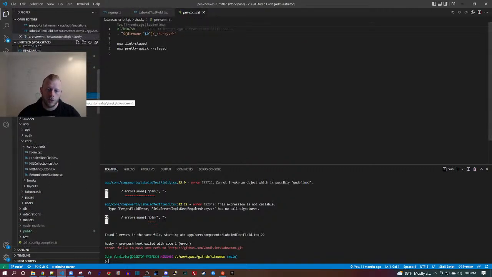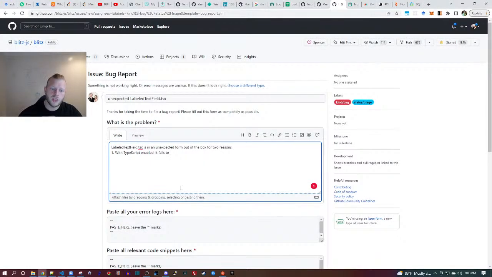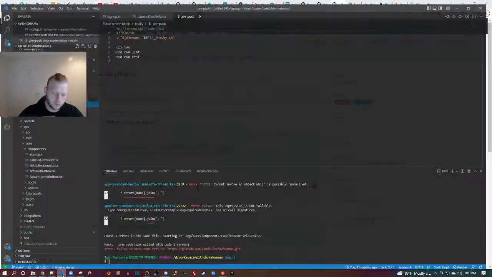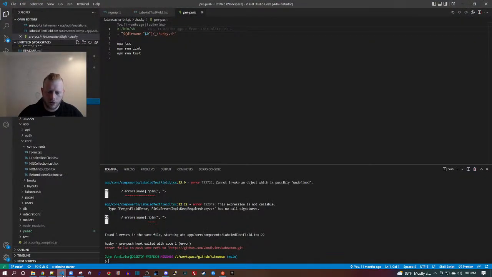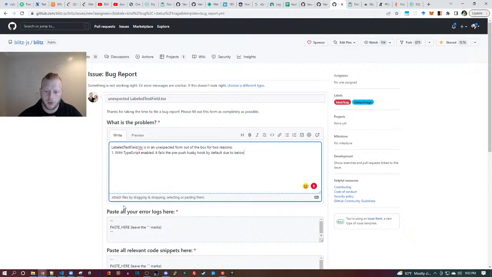So is it the commit or is it the pre-push? It's the pre-push. With TypeScript enabled, it fails the pre-push Husky hook by default due to issues shown in the paste all your error logs section.